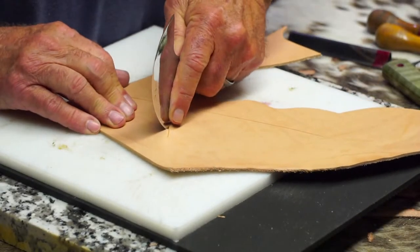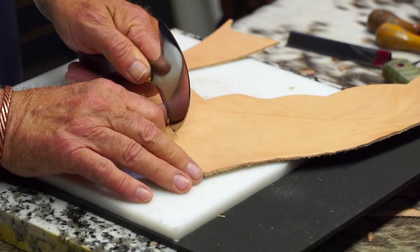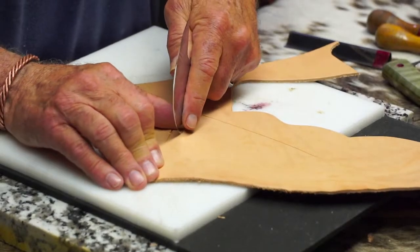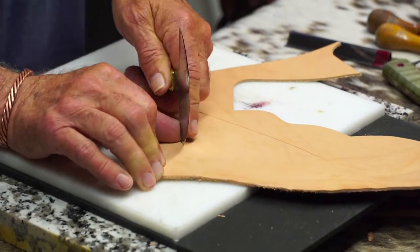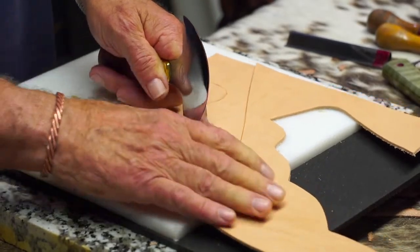Keep turning. No. Turn your leather. So I want to see your thumb. Your thumb that's not... Oh, I see. Yeah. I see. That's where your push is coming from. Yeah. It's gentle. You're not trying to just jam it. Otherwise, you're going to jam it through your finger.